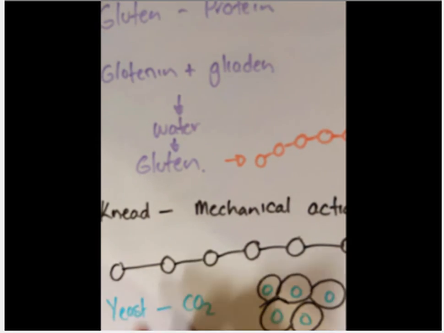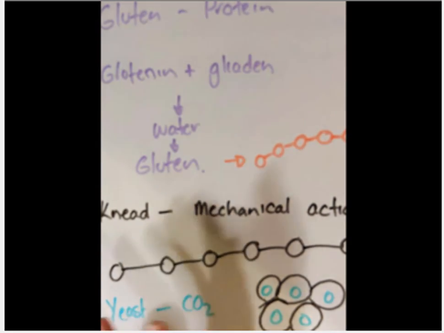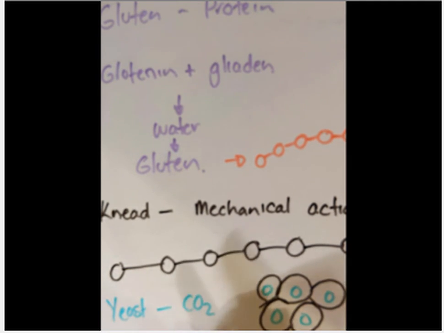Now, one of the ways we know that we've kneaded the product enough is it becomes nice and smooth, but it also becomes elastic, so that when we press our finger into the dough, it should spring back straight away. And it's that action of springing back quite quickly and straight away that shows us that the gluten has been developed enough that it can wrap around the air bubbles.